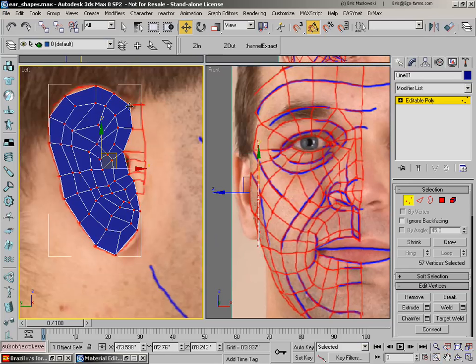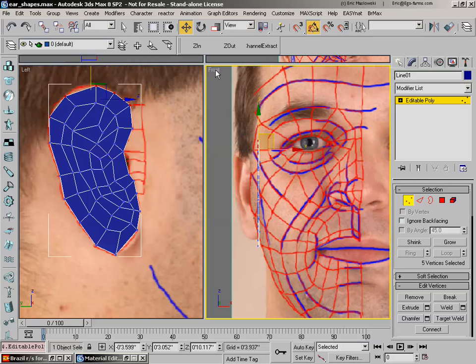In this case, like with the face, it was easiest to start with the line going right down the middle. In this case, we want to start with the outer rim. Now remember, when you bring it over, a lot of times you don't want to keep it solid like this because it'll be very difficult to see what's going on.